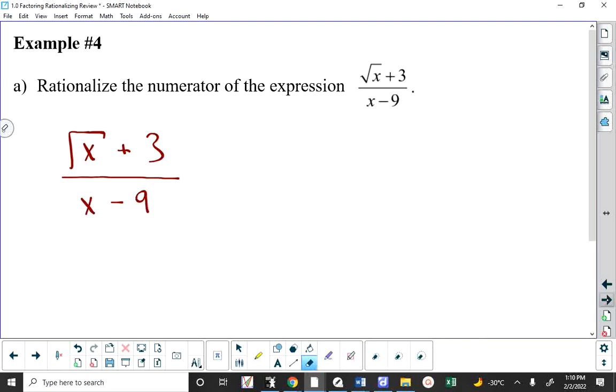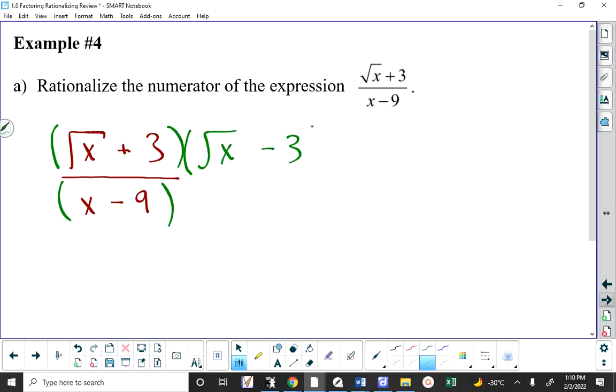Now, you open up that toolbox, you're asked to simplify this in some way. Pretend it doesn't say rationalize the numerator. Is there anything that's factorable? No. Everybody shakes their head no. Okay, we'll come back to that in a bit. So you say, I'm going to rationalize the part of the expression that contains a radical, and in this case, I'm going to multiply by root x minus 3, because that's the conjugate of root x plus 3.